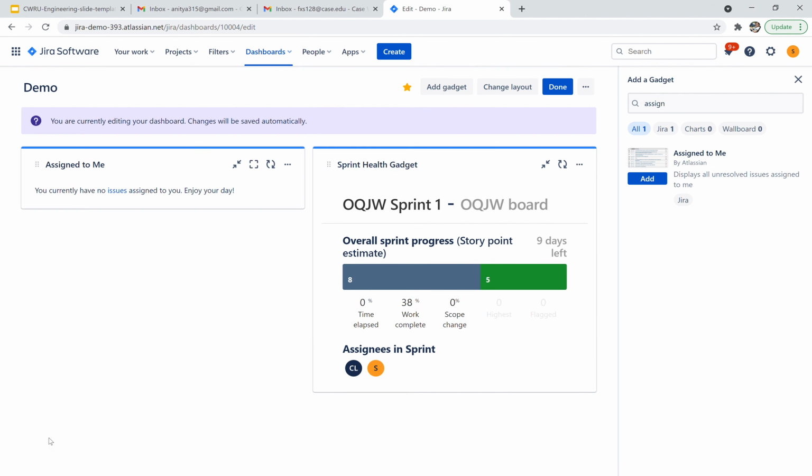Click save. Because I closed all user stories that were assigned to me, that's why it says you currently have no issues assigned to you. If I log in as Changling, I should be able to see all the subtasks showing up here. I believe so.